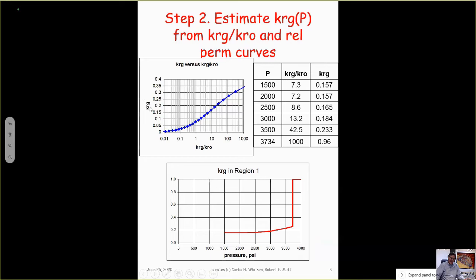Okay, here's the plot of KRG versus KG/KO. You can see the crossing point, 0.08. And then basically he goes from minimum bottom hole flowing pressure of 1,500 psi up to the P star. He calculates the KRG, KRO, and then he did what we didn't do yesterday. He went ahead and interpolated into the rel perm curve, or maybe he got an equation through this, and then calculates the KRG for each of these. That's shown here, and you can see how pretty flat it is throughout region 1, around 0.2.